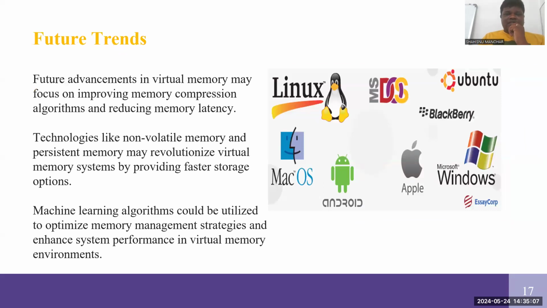Let's discuss the future trends in virtual memory. Future advancements in virtual memory may focus on improving memory compression algorithms, and reducing memory latency. Technologies like non-volatile memory and persistent memory may revolutionize virtual memory systems by providing faster storage options. Machine learning algorithms could be utilized to optimize memory management strategies and enhance system performance in virtual memory environments.